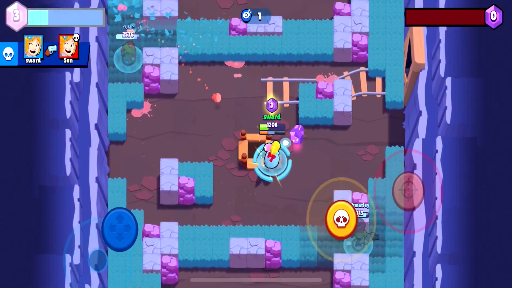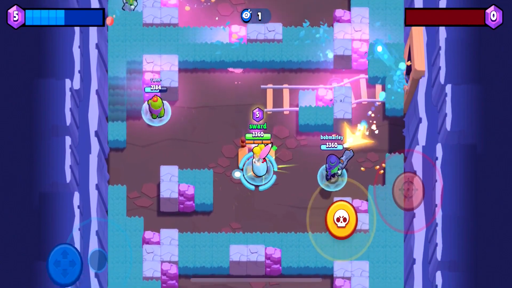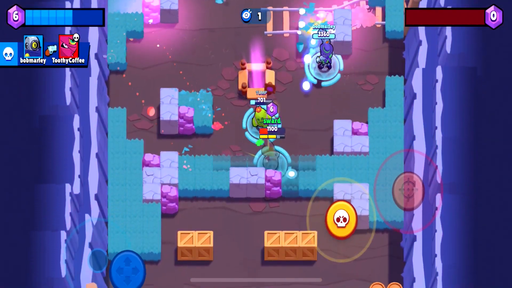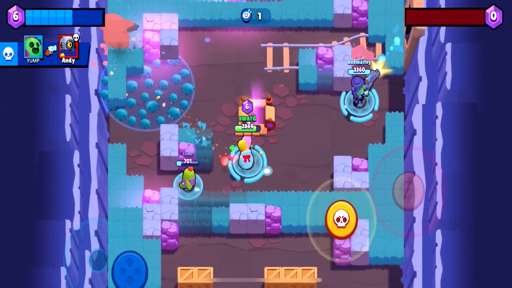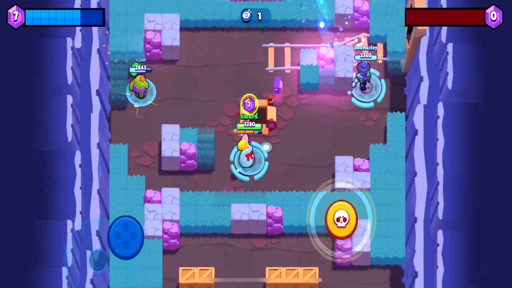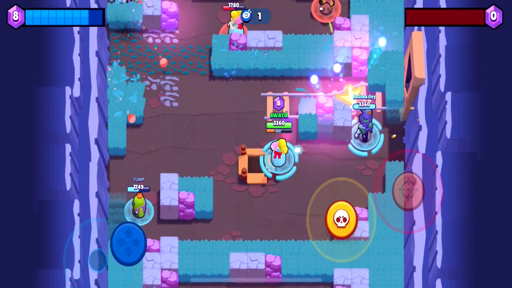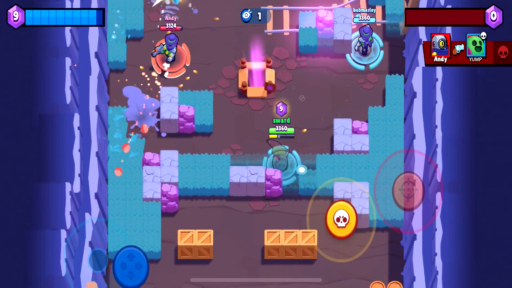Another thing you want to focus on as Piper is making sure you never play too aggressive. With the recent balance changes, you have characters like Jessie who are now able to three-shot Piper, so you really just have to be safe. Especially if you're playing against another Piper mid, you need to make sure that you're not within one-shot range of the other Piper, which means you need to be above 2,696 health. That is the max amount of damage that a Piper can do with one shot.